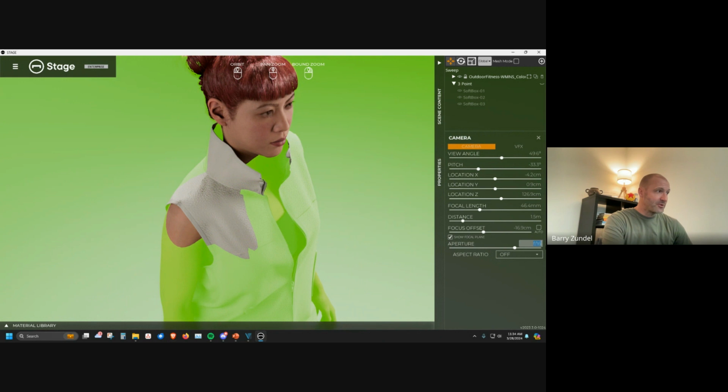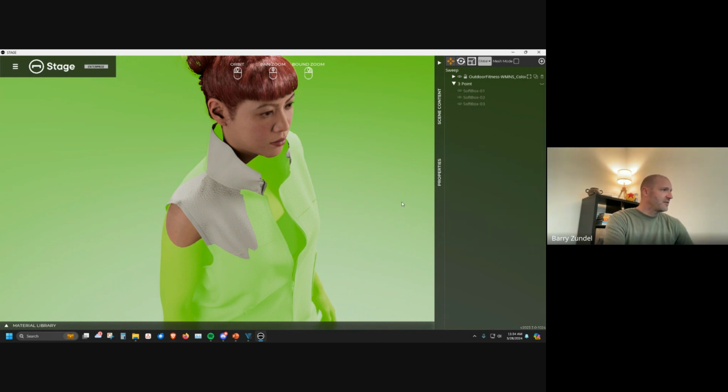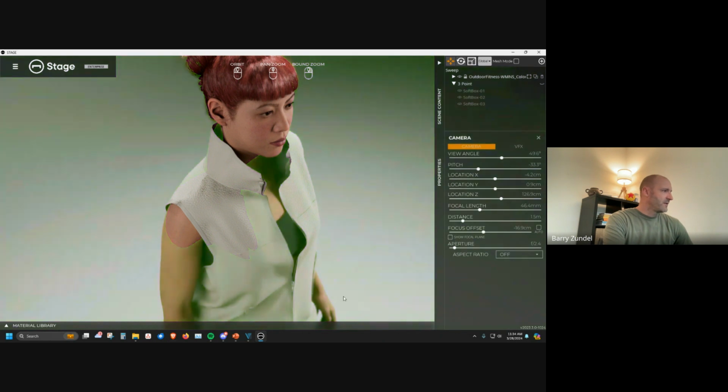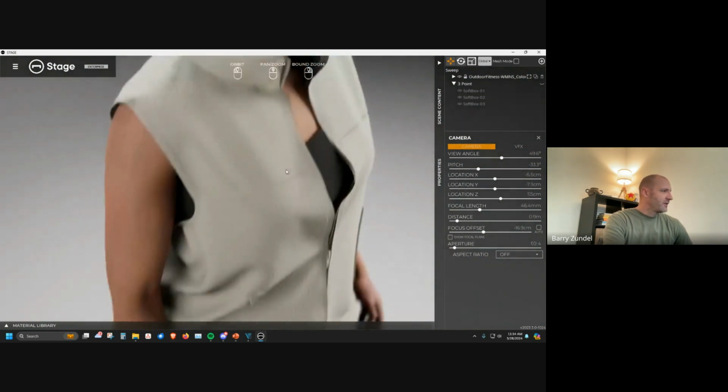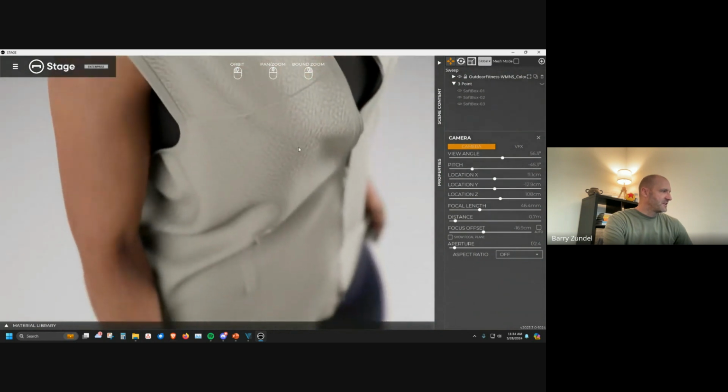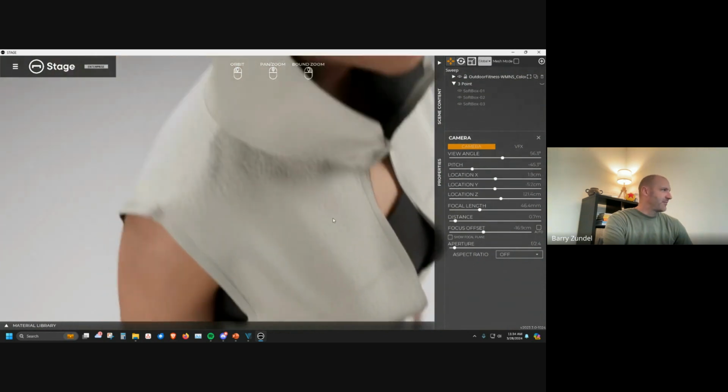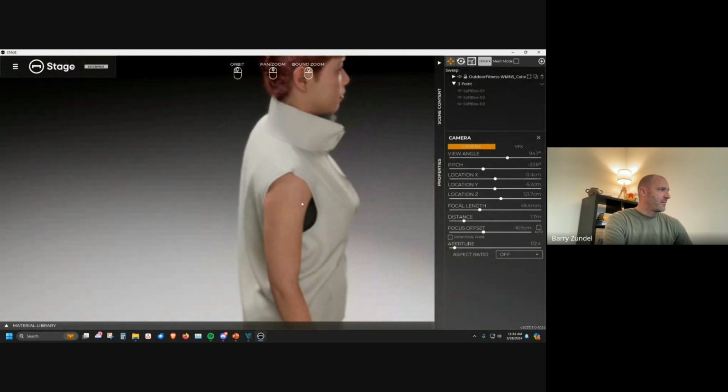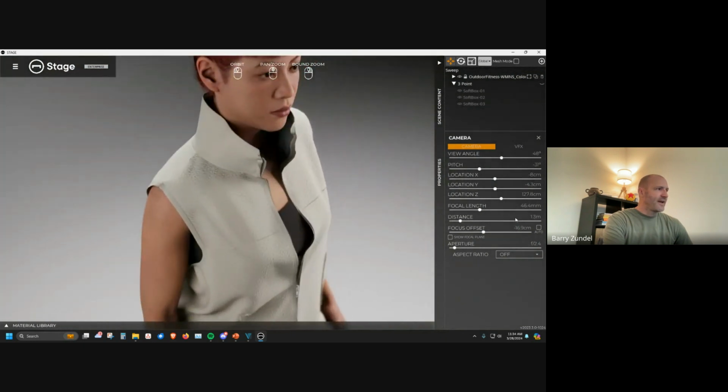So I can change the aperture to something really low. Let's go 2.4, right? And all of a sudden, when I do that, you'll notice now I have this really nice blur away from that shoulder. So I'm getting really good depth of field in this. So you can see what that looks like. I get immediate depth of field that works right out of the box. Okay, so I can do all that kind of stuff with the camera.